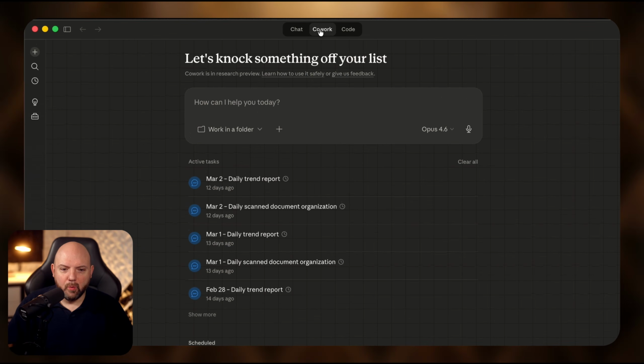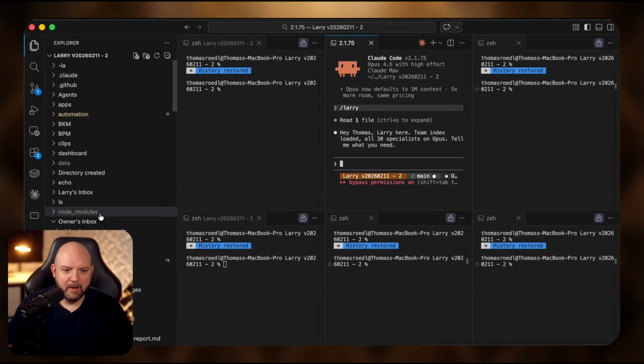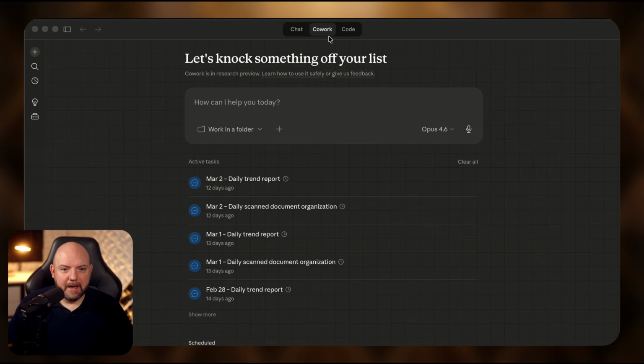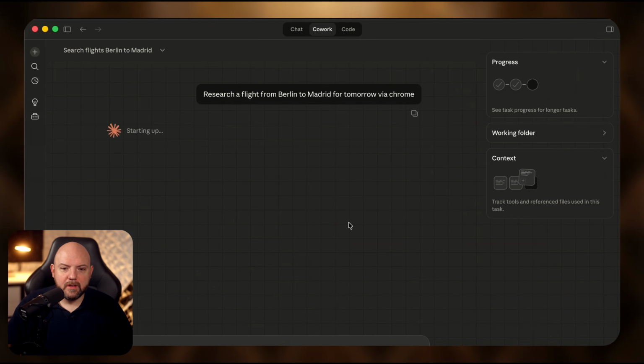We are here in Claude Cowork, but also in my Claude Code. When we open up Larry's team, by the way, and maybe you never have seen this, that's my agent team, and I'm working in Claude Code with it, but it works the same way in Claude Cowork or Claude Code or in chat. You can directly go here and ask the same question. Because once you're logged in with the same account that you're logged in on your desktop version of Claude, it's important that you download the desktop version for this. So I'm logged in with the same account, and now I'm asking researcher flight tomorrow via Chrome. That's what I'm saying here. It will start using Chrome, you will see.